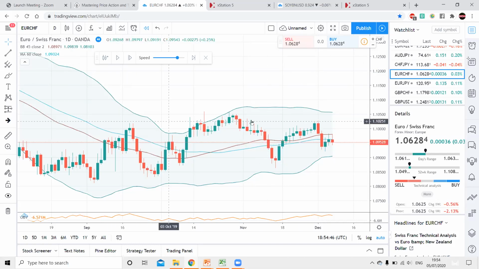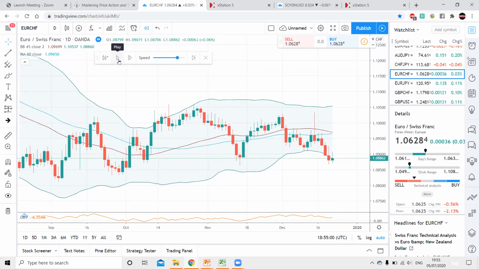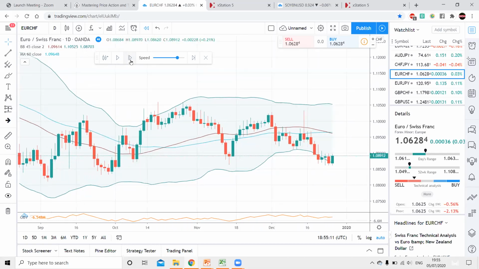So let's see what happens here. So you can see there's a consolidation period in Euro Swiss franc. This is October, November, December 2019. So if I play a few candles here, you can see it's still within the Bollinger Bands, and then suddenly here it drops out. Initially, our moving averages are looking for buys, but in the next couple of candles, what you see happens, moving averages cross, and they've crossed here on this candle. And that's important because this candle also closes outside of the Bollinger Band.